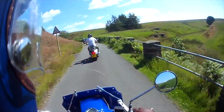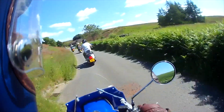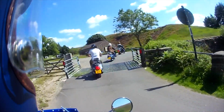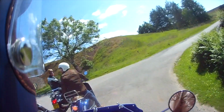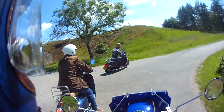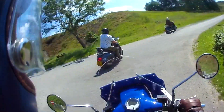So we're coming up to a little junction here. This junction is known as the Derbyshire Bridge car park. Derbyshire Bridge. Just a little car park right in the middle of nowhere, in the middle of the Goyt Valley. But I guess it's popular for people to park the car there and then go off walking for the day.